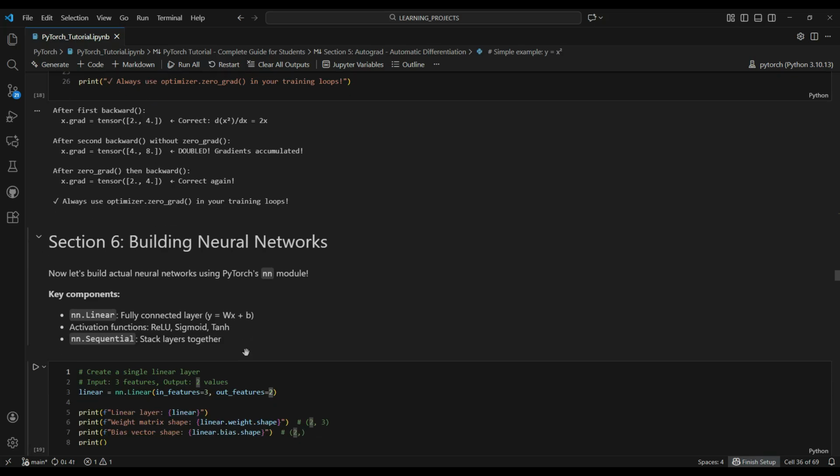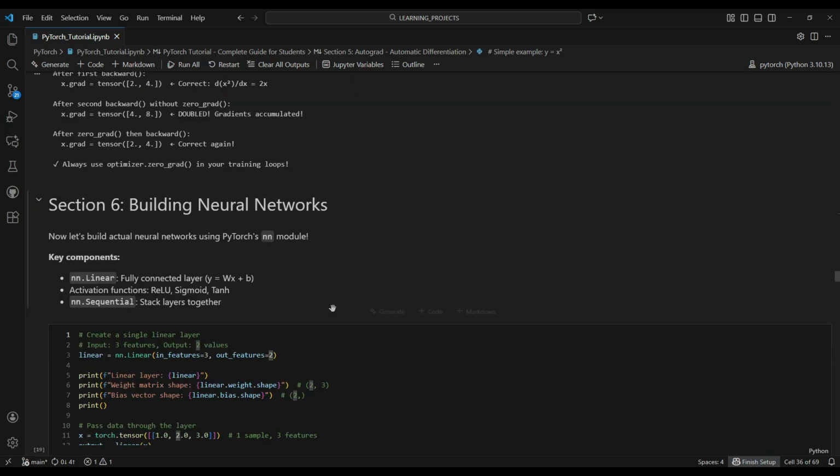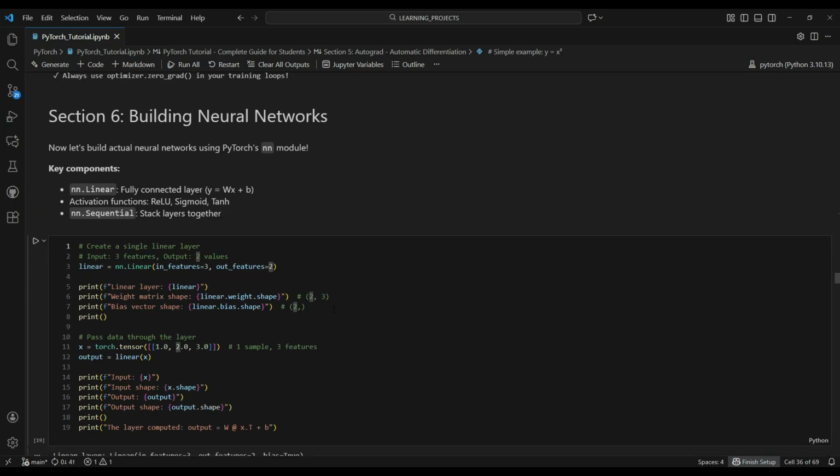PyTorch makes this way easier with nn.Module. So let's start with the building blocks of neural networks: an nn layer. This is also called a fully connected layer or dense layer. So you call nn.Linear with in_features 3 and out_features 2.